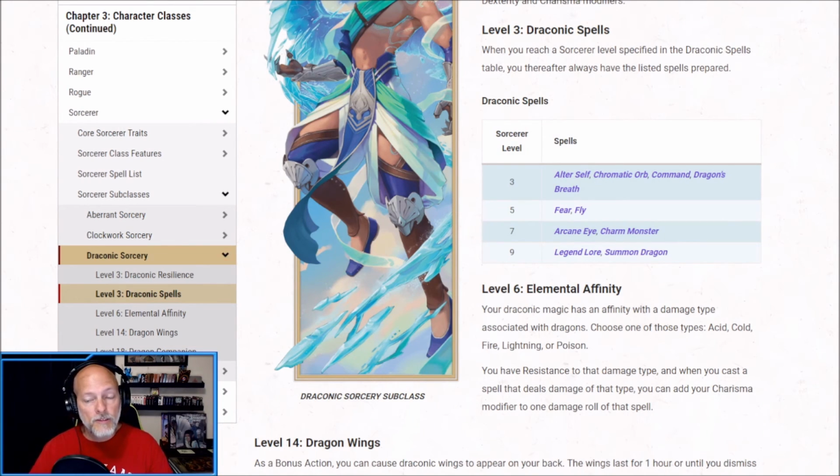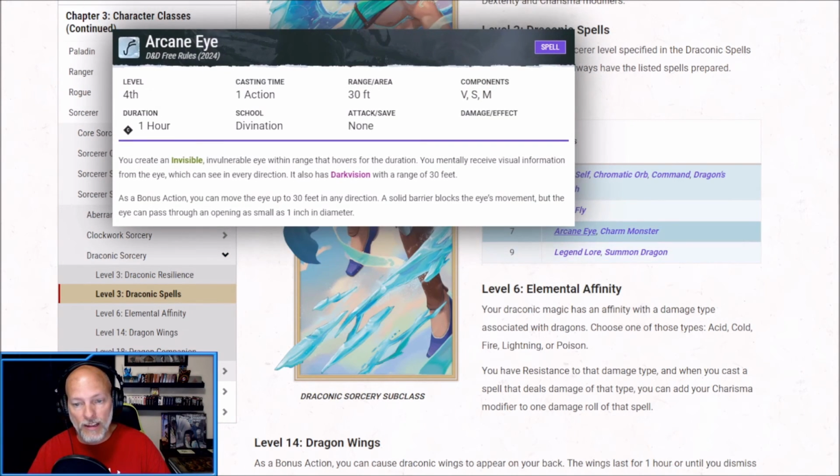And then finally, let's not forget that we get Draconic spells at 7th level. Again, these are going to be bonus spells that we always have prepared or always know that we can cast with our spell slots. So at level 7, we're going to get Arcane Eye, which creates an invisible, invulnerable eye that's going to allow us to spy and move things around.